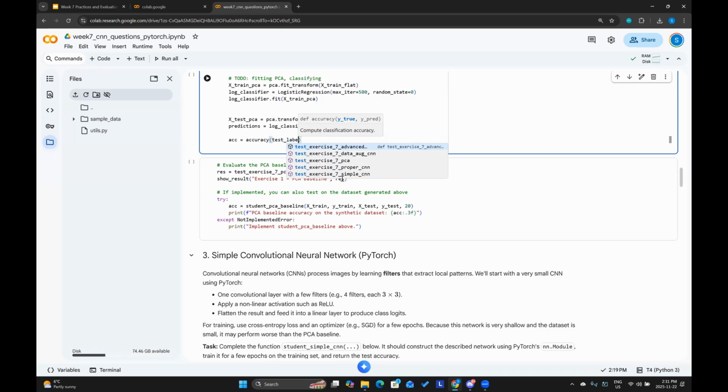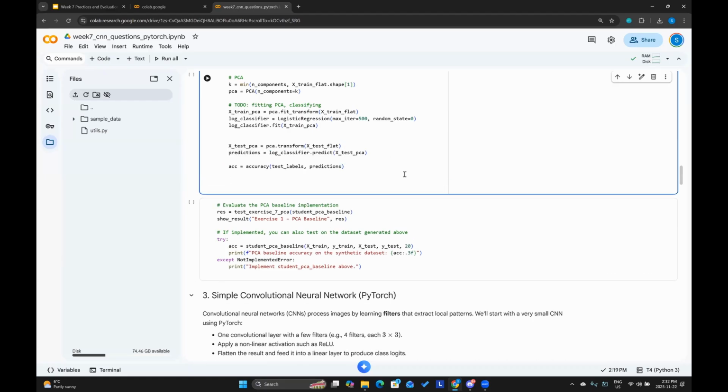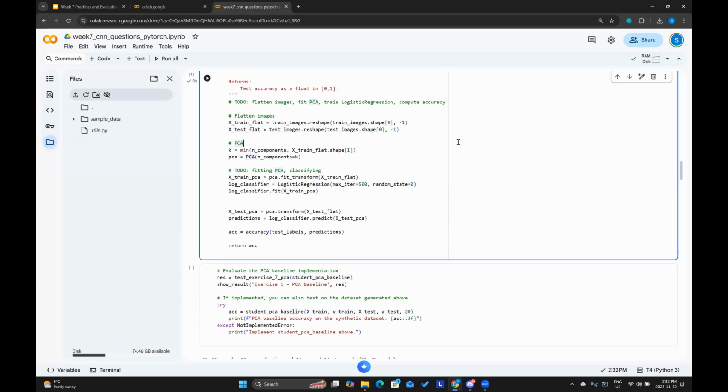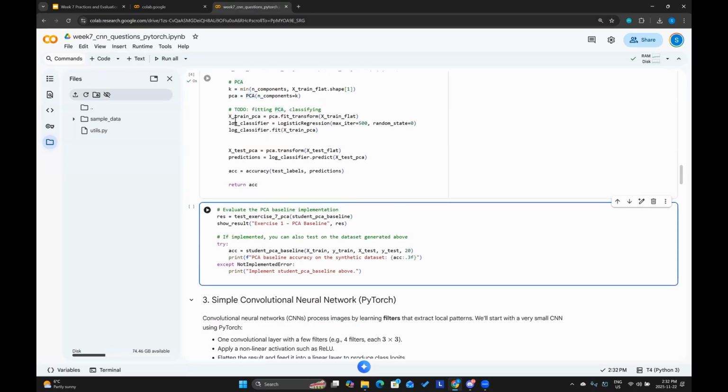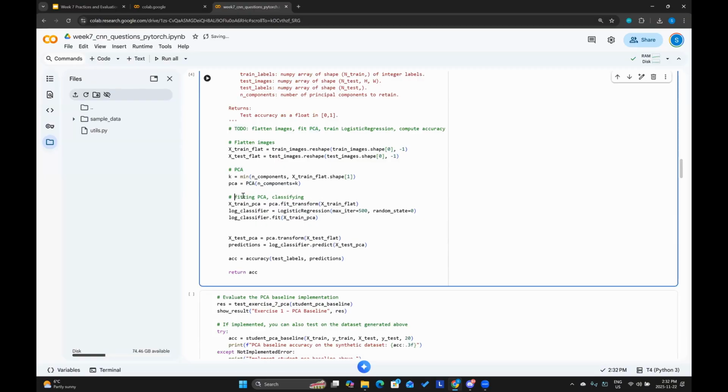We're going to pass in our test labels and then our predictions. And at the end, we're going to return our accuracy. I'll remove this to do comment.